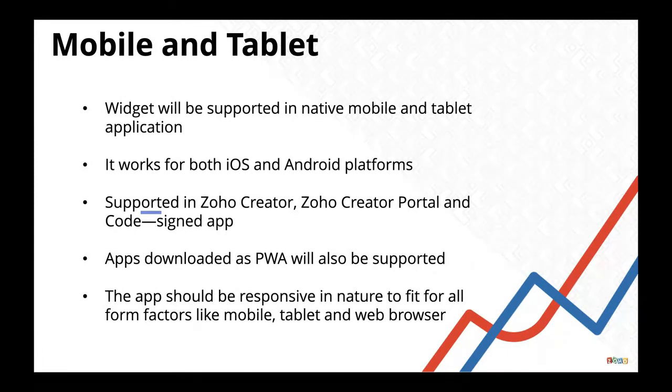And so widget is also supported with the native mobile and tablet applications as well, and it works on both Android and iOS platforms. So the applications which are downloaded as PWA. So Zoho Creator, we all know it as a mobile application, right? So the Creator's Android application is a cascading application inside which we can see all the applications we have created in our dashboard. Okay. And these applications can be accessed as PWA, which is progressive web apps.